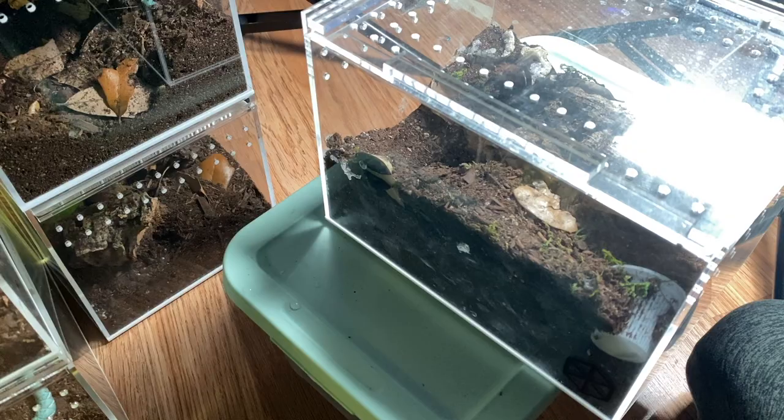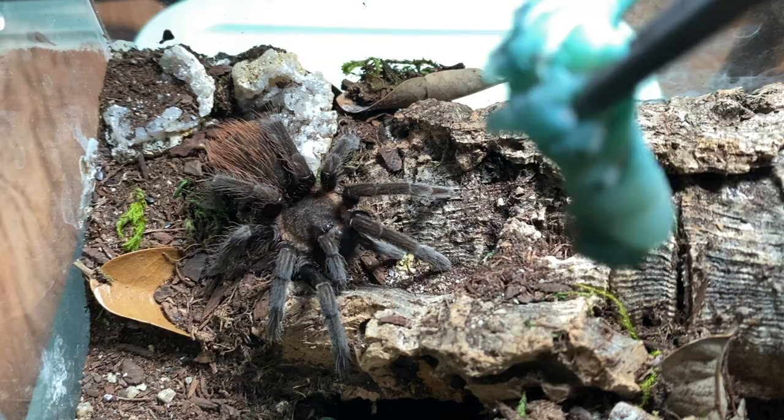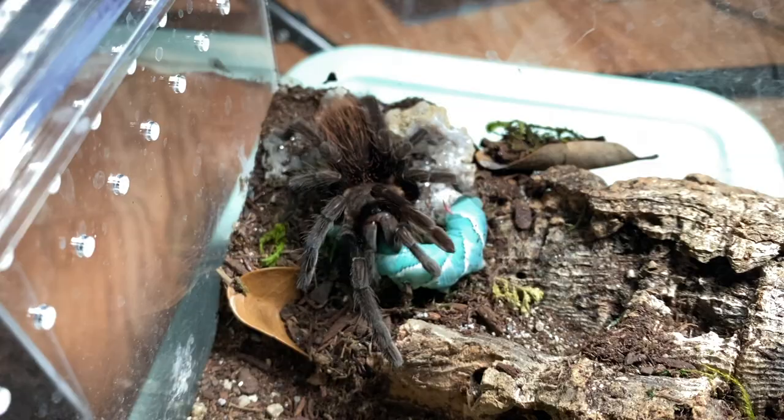Well, this is one I didn't expect to be out. This is my Ceratogyrus rubronitens. I talked about them in my last video. Surprisingly, she is out and about, so let's go ahead and try feeding her. You can do it. She has a pretty mean feeding response, so keep the tongs away from her. Nice. Must have been hungry to be out like that. Or thirsty. One of the two.